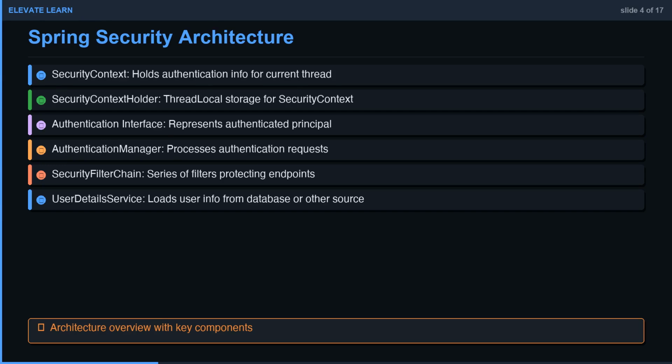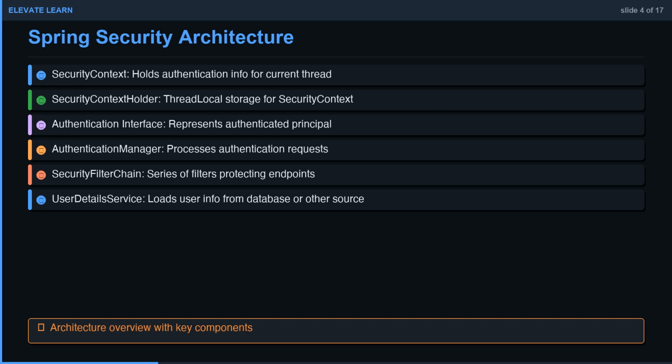Spring Security works through several key components. At the core is the security context, which holds authentication information for the current request. It's stored in a thread local variable called security context holder, so each thread has its own security context. The authentication interface represents the authenticated principal and their authorities.